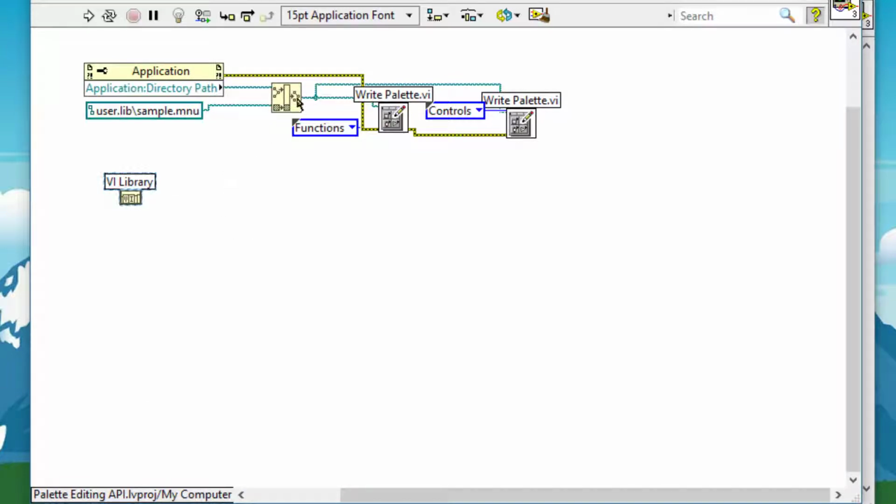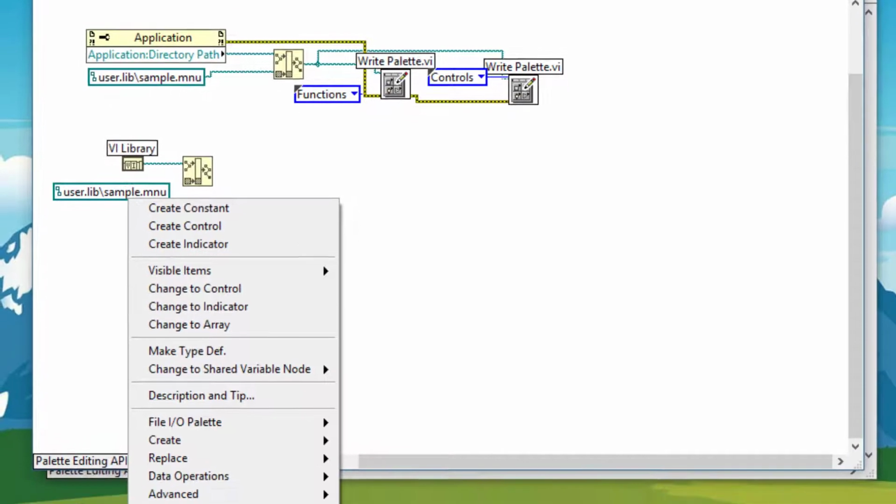Then we will create a path. Let's copy this and let's point it to browse for path.